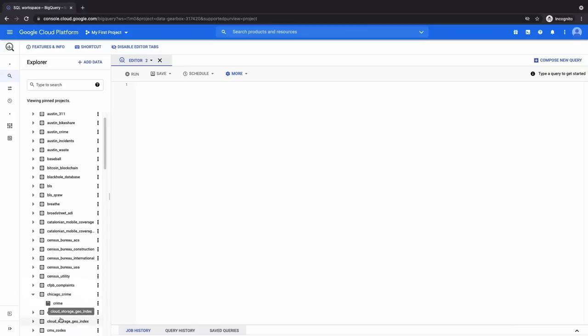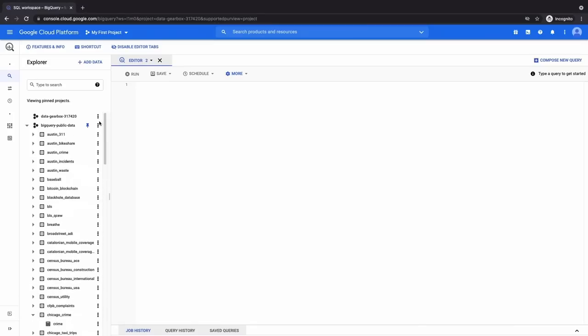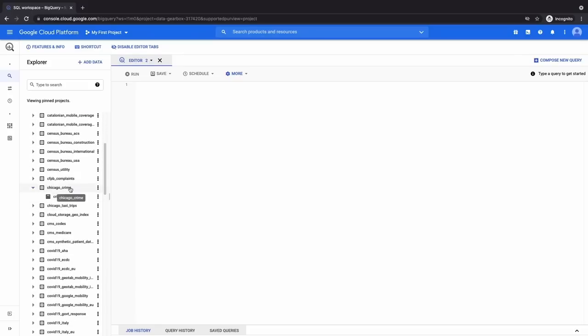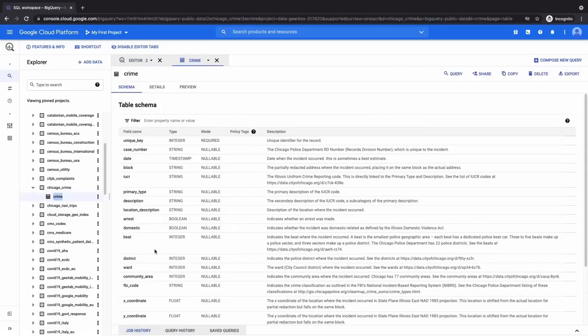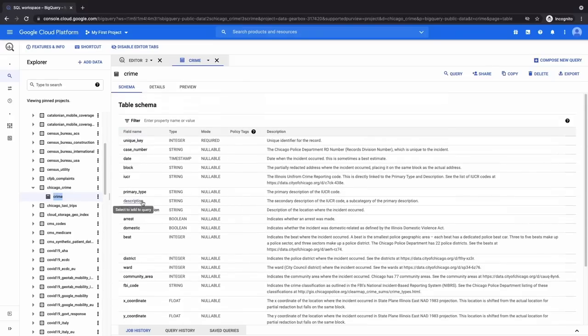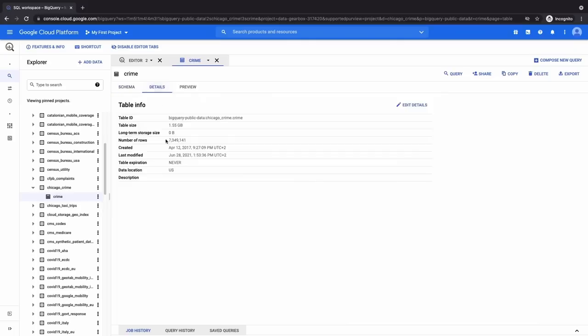So first, out of the BigQuery public data sets, we decide to pick the crime folder, so basically the Chicago crime. When we look at this data set, we can see that it has a couple of fields. And then when we look at the details, we can see that this data set has like 7 million rows. Now, if we were to write a query and select maybe a certain number of columns, it returns all the 7 million rows.